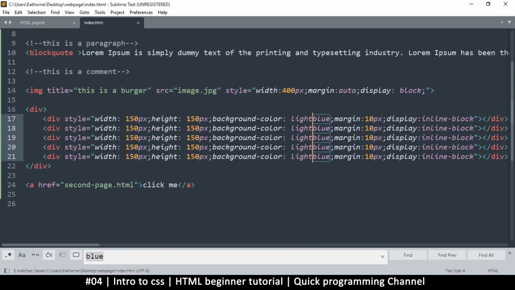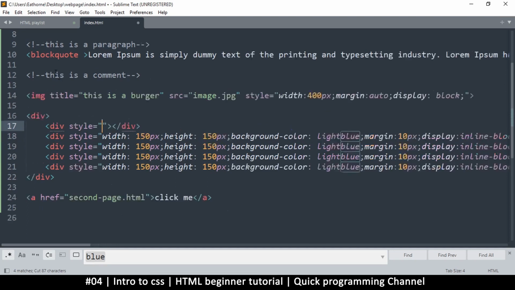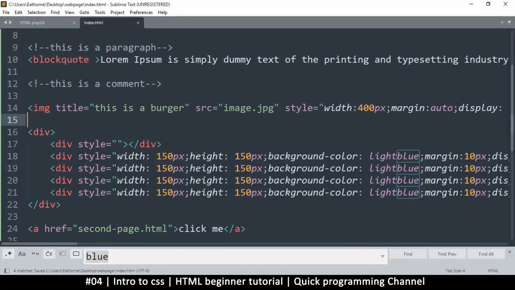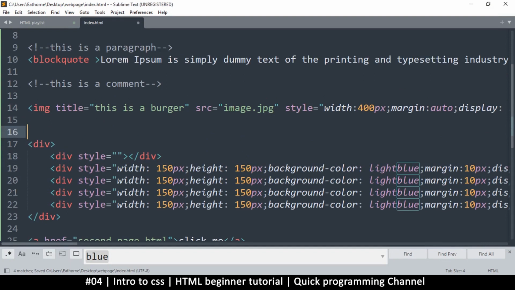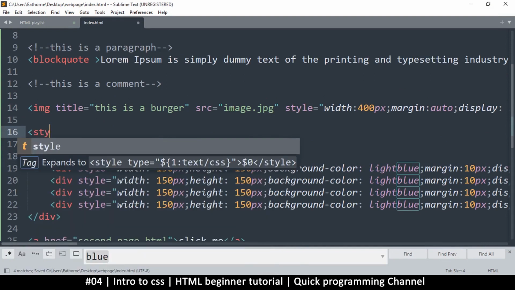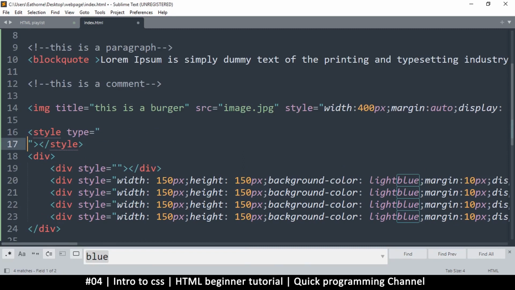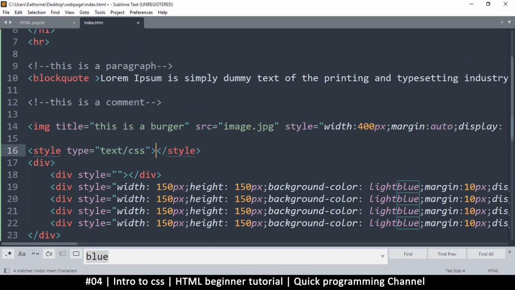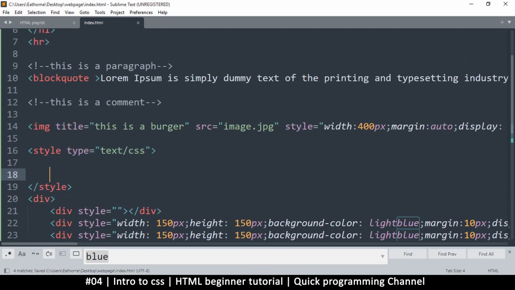Now what we do with CSS is we just get the same, because we need the same styles for all of these. I'll just get one list of this, cut that out, and then right at the top here, anywhere really, as long as it's before the element you are trying to style. So I'm just going to put a style tag. So it's a whole tag here for styles, like that. Okay, so you don't really need this part, but you can leave it there. You can do it like this, it will still work.